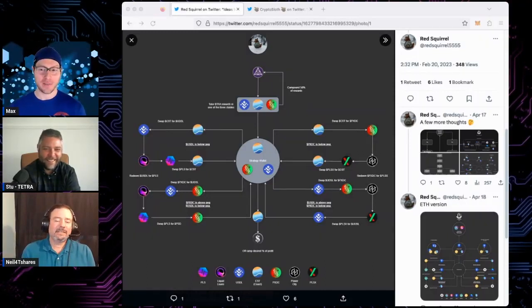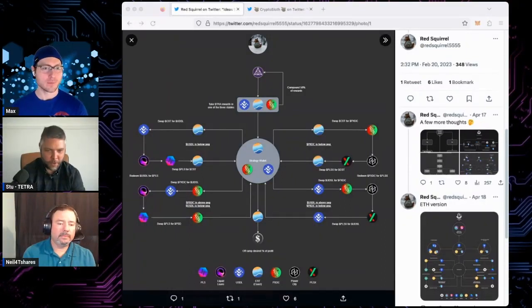Once we have the platform, you don't need Tetra coin to use it. You only need to pay the fees in stablecoin. You go to the website, you go to the platform, you connect a wallet. The first time you come to use Tetra, you will need to generate your first strategy wallet, and you can create as many strategy wallets as you want. There's a small gas fee associated with that.